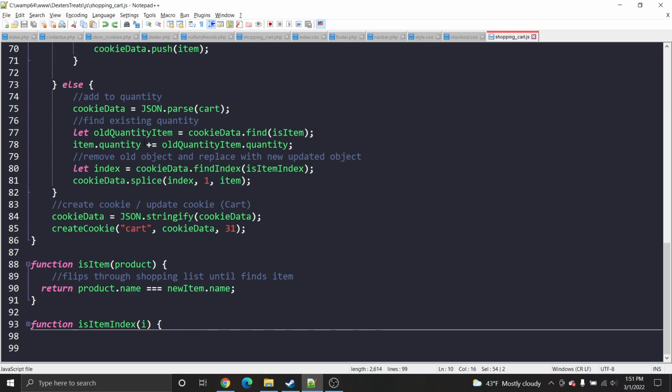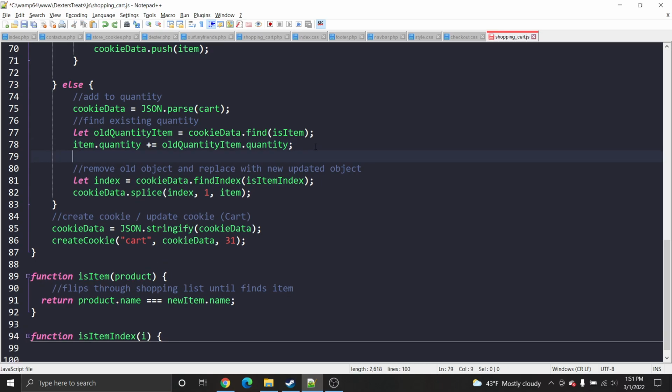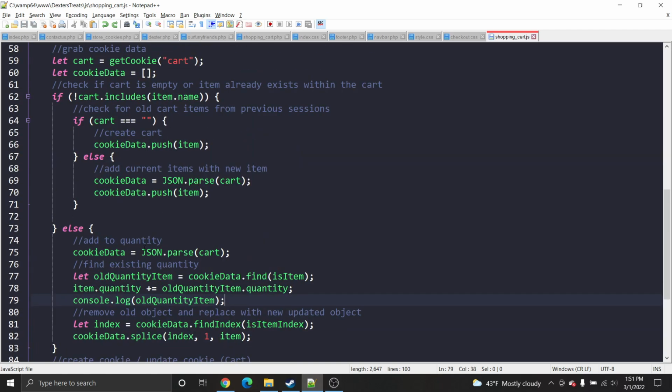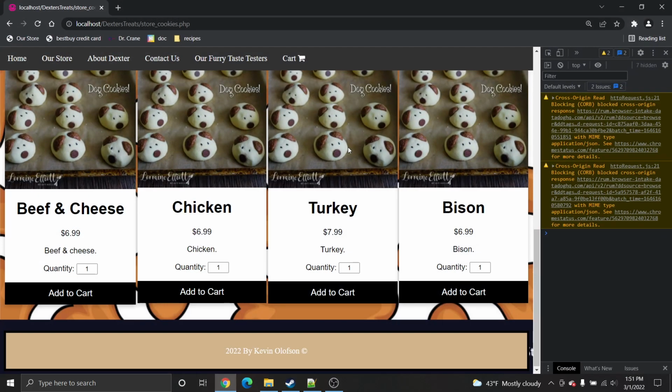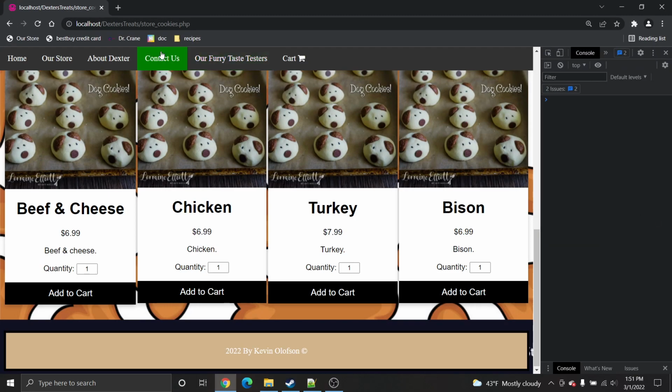And therefore it worked. So to prove that it works, I'll print it out right here. This code will actually run when you've added more than one item in your cart, so I'm going to have to click it twice for that code to actually run, just because of where I placed it.